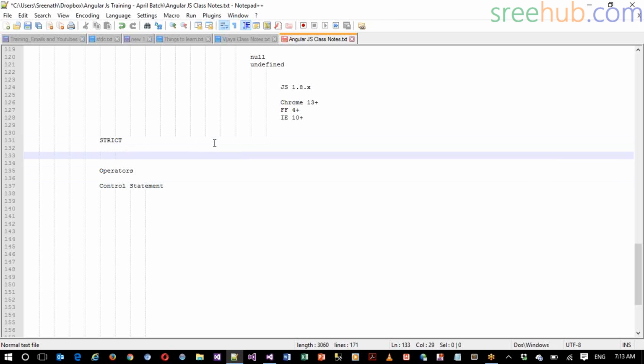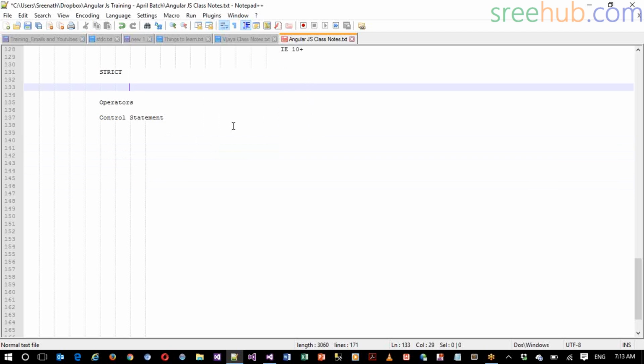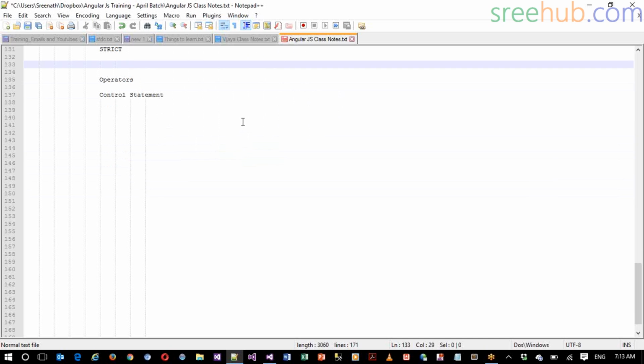So there is a special significance we have for strict literal basically, and it is applicable for all browsers, right? And from the versions 1.8.5 only. The previous versions don't support the strict literal.